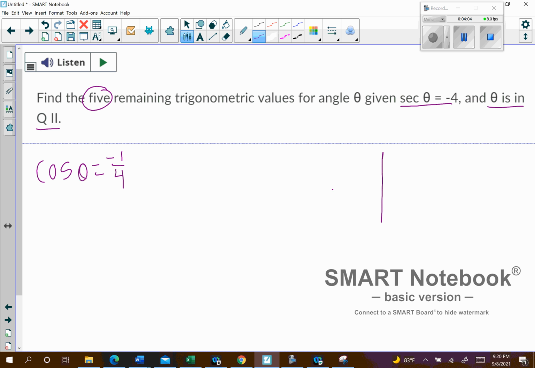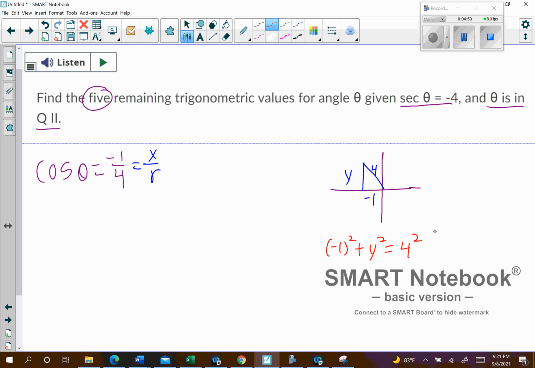Then from here, once again, I would draw a picture of this. It's probably not going to be quite to scale, but you just give yourself a rough sketch. So my x value is -1. I don't know the y value, and I know the hypotenuse is 4, because remember, cosine is x over r. It just takes time to memorize all this stuff, but the best thing to do is have those charts in front of you when you're working. So from here, you're going to have to use the Pythagorean theorem: x squared, which is -1 squared, plus y squared equals 4 squared. You need to go ahead and solve that.